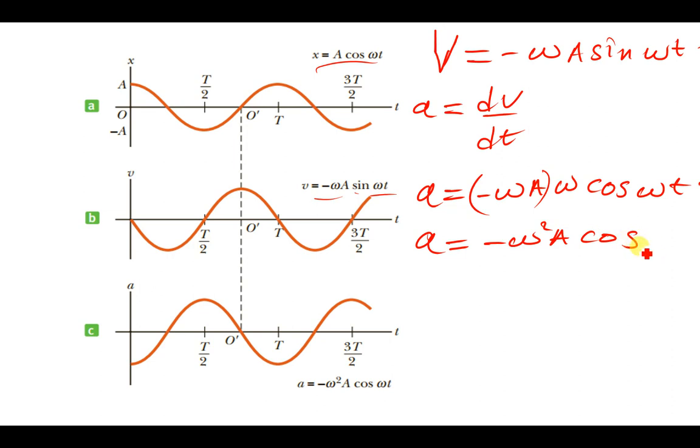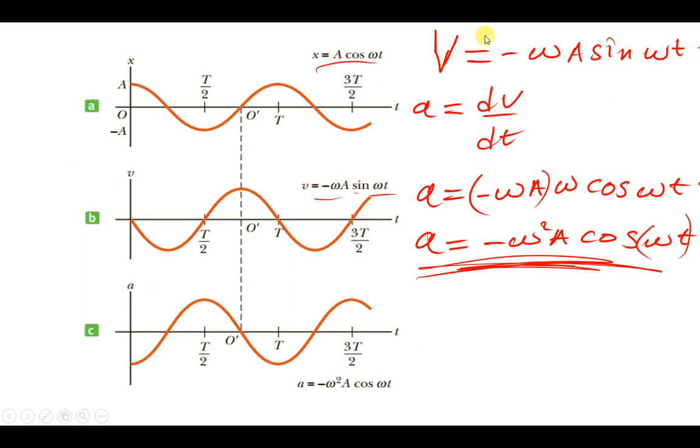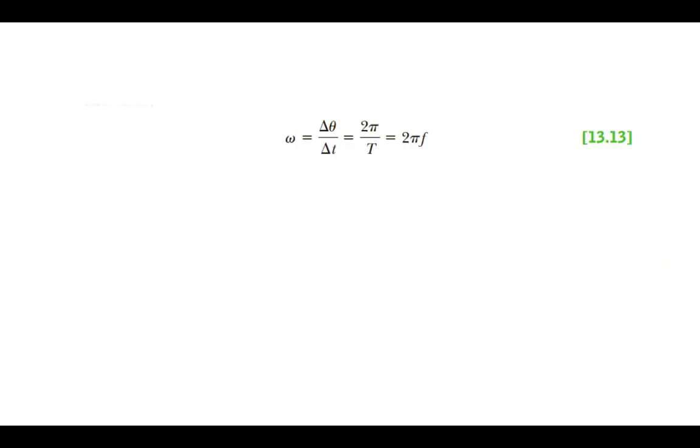cos wt. So this is the formula for acceleration. This is the acceleration of that ball, or rather anything that is undergoing this motion, as a function of t. So simple as that. You don't have to stress, you don't have to panic when doing that, or you don't even have to start remembering, you just derive them. Alright, so let's quickly move on to the next slide.